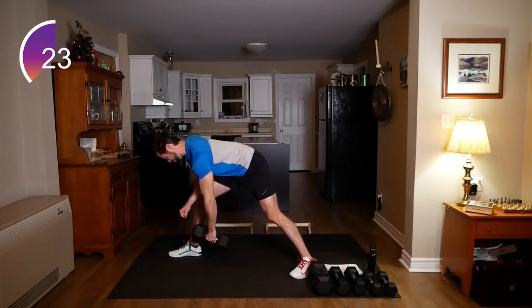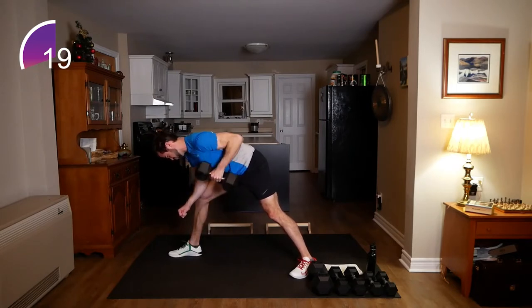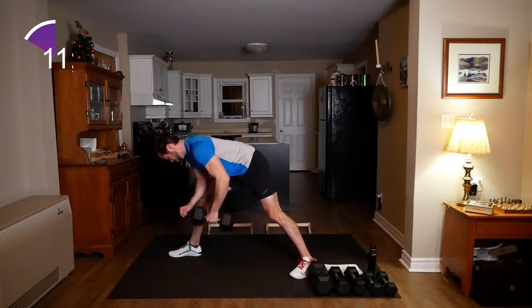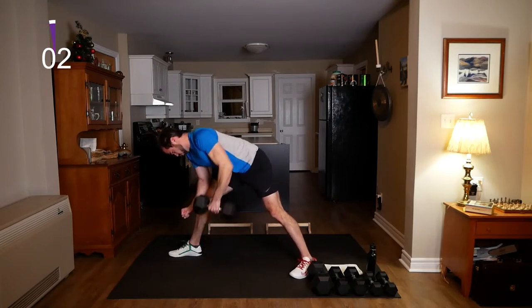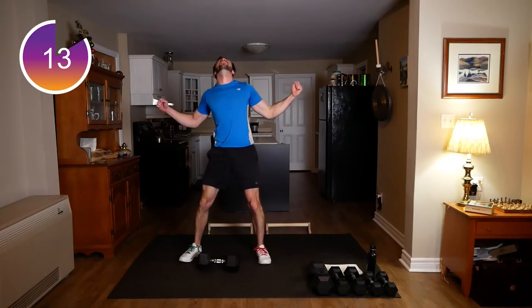It's tempting to start to swing my body weight around, but you'll notice during this block we're doing a lot of single arm back stuff. Not much time left, 7 seconds. Elbow up. Two, one. Now we got 15 seconds.